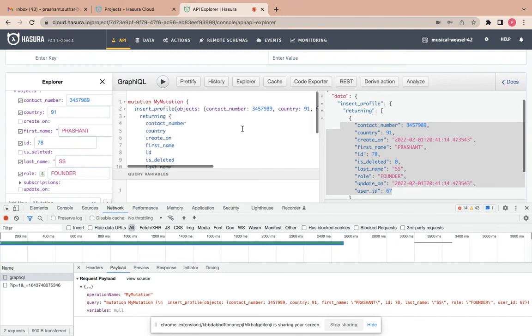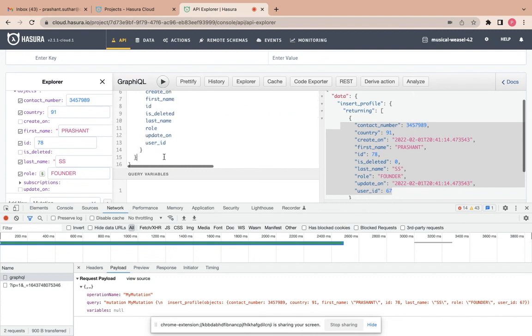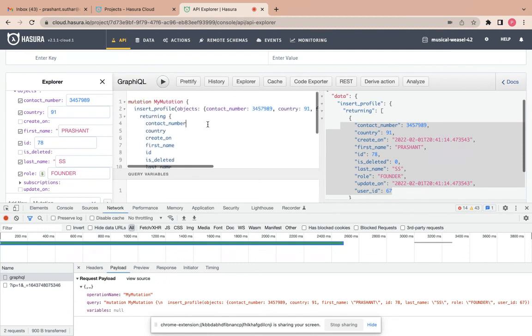We can use different manipulations of data to be added over here with our own logic that we can independently develop. That's it. This is how we can create a post API using Hasura. Thanks for watching. We'll see update and deletion of the API in the next video. Thank you.